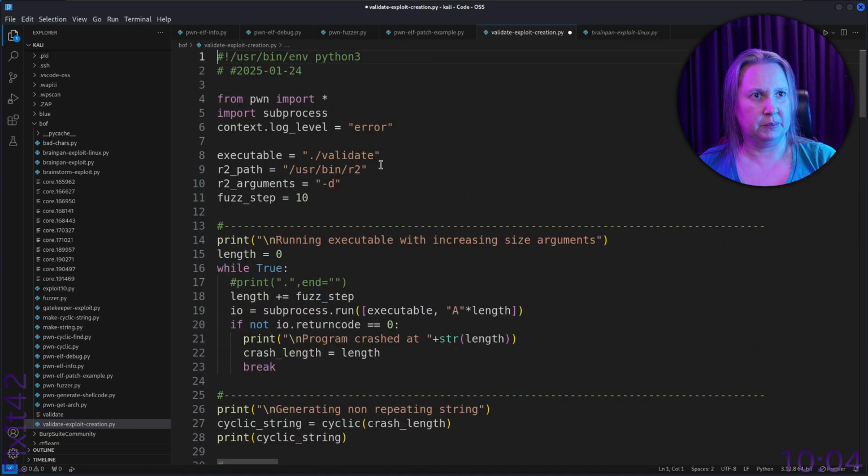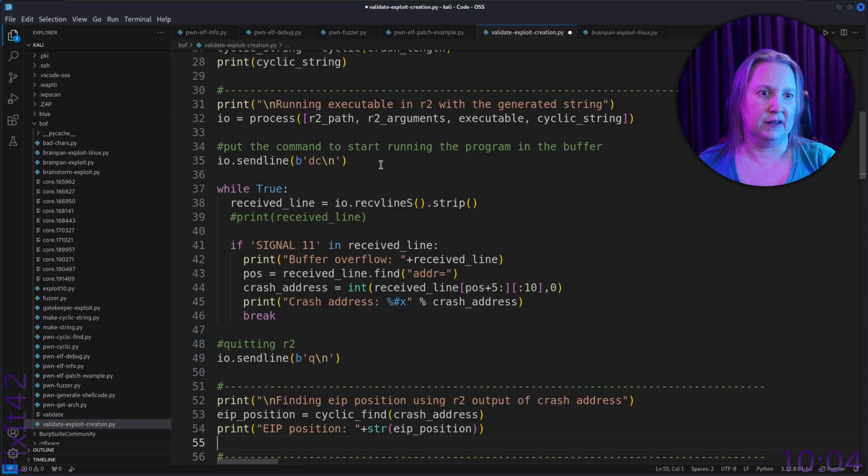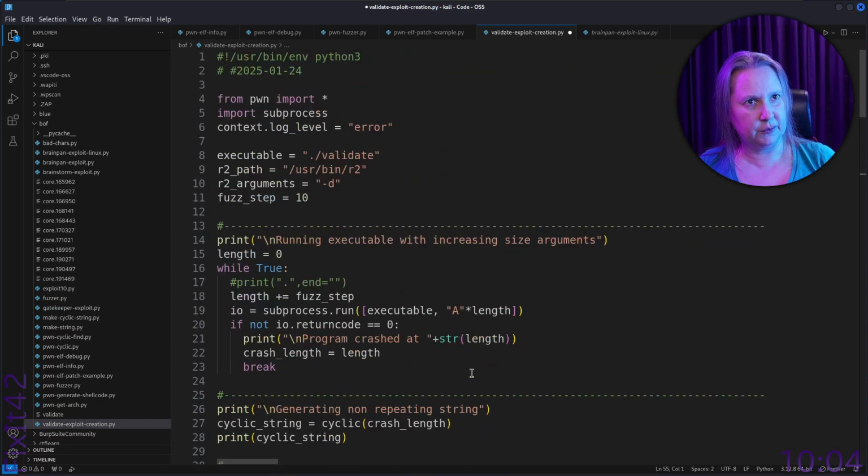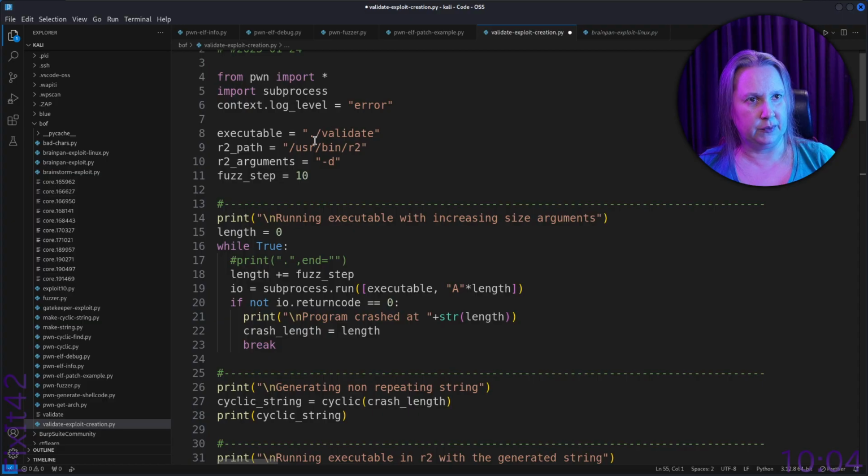So this is a script to automatically do a buffer overflow from a Linux SUID executable. That's what we're going for. So just to go quickly through it, first we're going to use R2 for parts. This is the executable name.